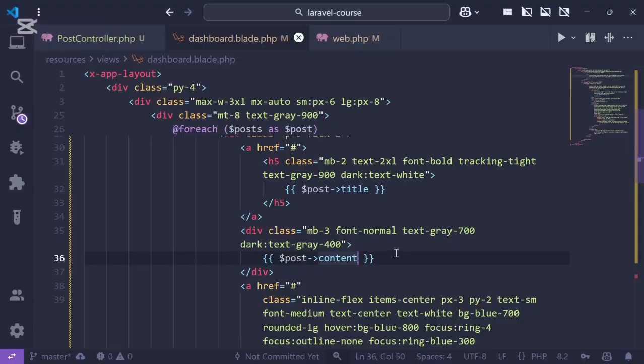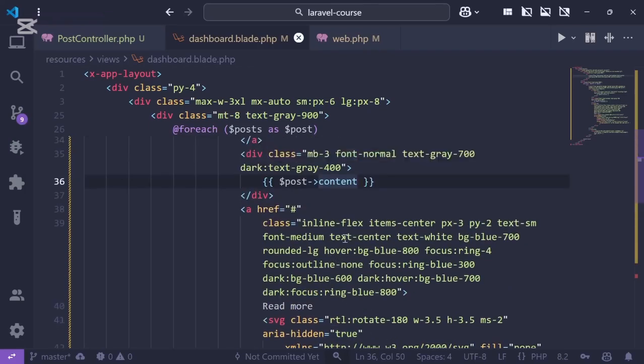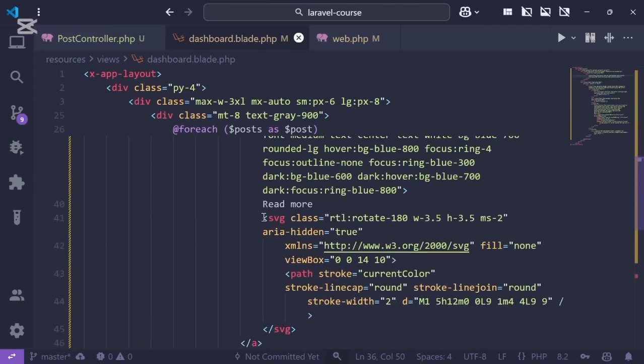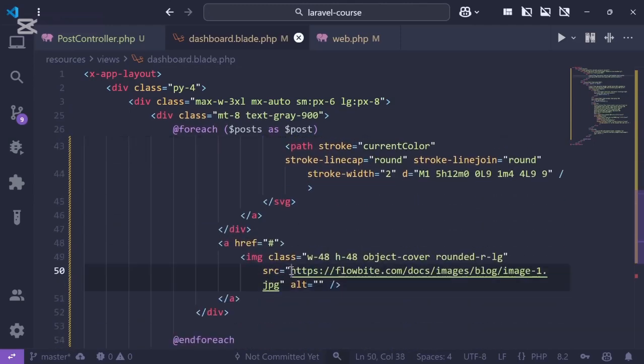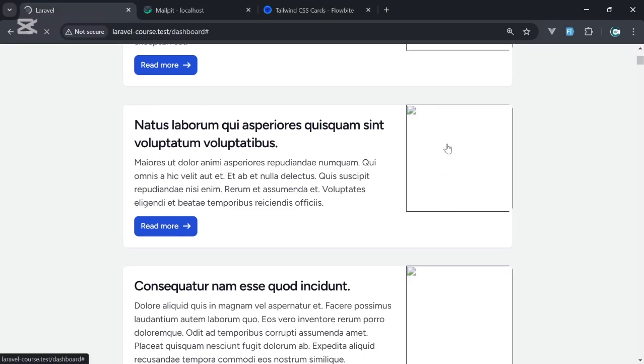The image is the same, image is hard-coded, and we're going to come back to this. At the moment, the images are kind of broken in the database. So we can try to output that, but they are actually broken. So this is for read more. Let's use right here double curly braces and output post image, but we're going to see that they are actually broken.